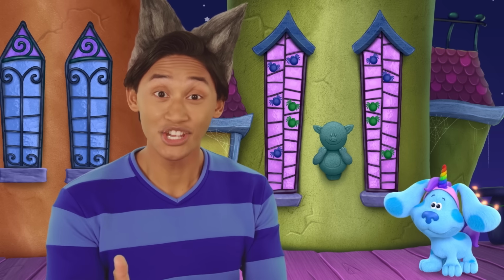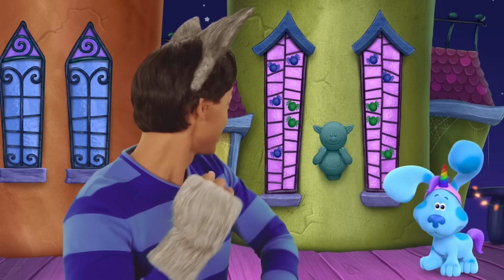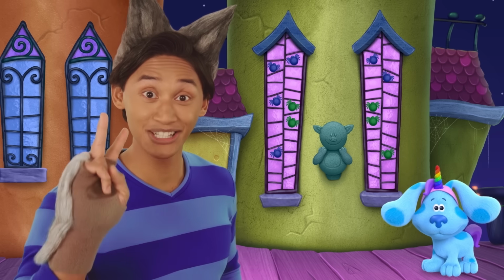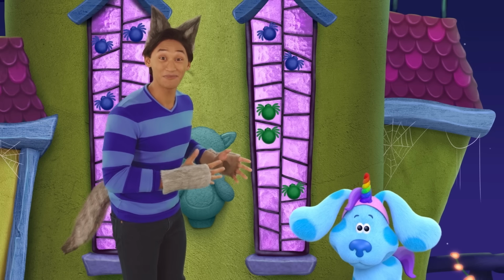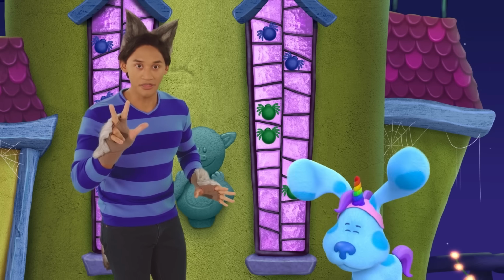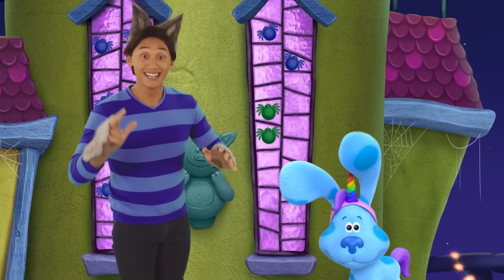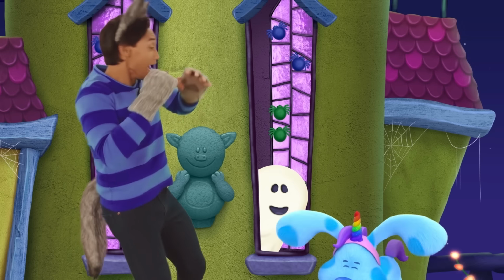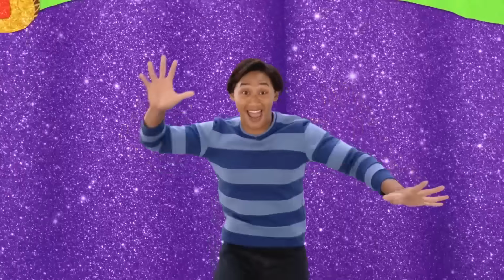Oh, yeah! You're right! This window has three green spiders, and that window only has two. Good. This must be the right window. Okay, let's open it on the count of three. Ready? One, two, three! Ooga booga! Ah, the ghost! What? Follow that ghost!